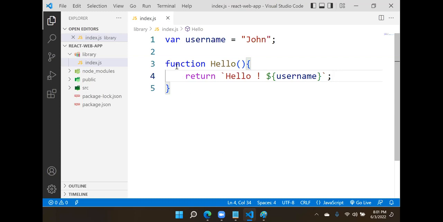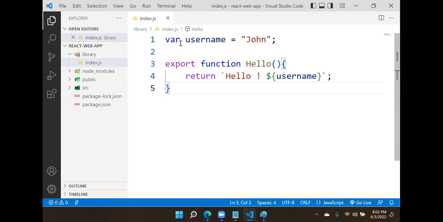If I want to use this module in another page and handle these functions there, I have to mark them as export. So we are exporting the function. Not every function needs to be exported, only the function which you want to use outside this module. It is compulsory, otherwise you cannot access it.